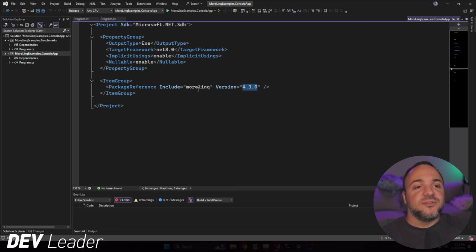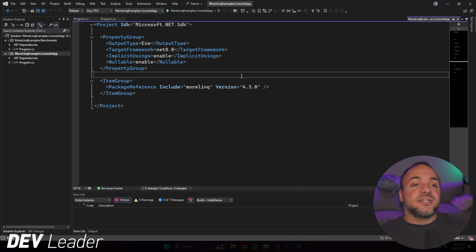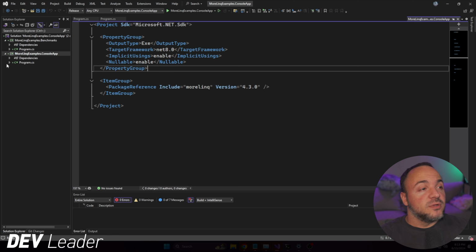So as you can see, I'm using MoreLINQ here. This is the library that we're going to be talking about, and I'm using version 4.3. MoreLINQ has been adding extension methods over time, but of course, as C# and .NET are evolving as well, there have been extension methods that have been included into what we have access to by default. So there are things that get added into MoreLINQ, and then all of a sudden, maybe it's a couple years later, we just get them for free as part of .NET. But there are still tons and tons of extension methods that we don't get for free, and they're included in this package. So with that said, batching is going to be what we're looking at in this video.